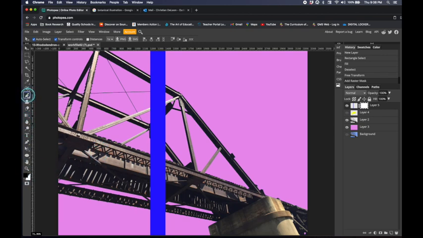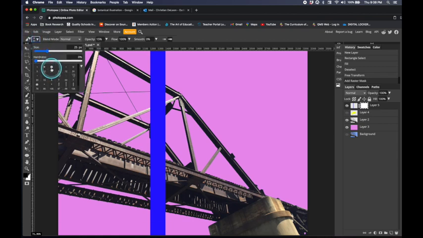I'm going to go to my brush tool, and I'm going to set my brush to a hard brush. Notice that we have this hardness meter set. So I'm going to take that down and click a hard. You have your preset and defaults here. These are hard brushes. These are soft brushes.